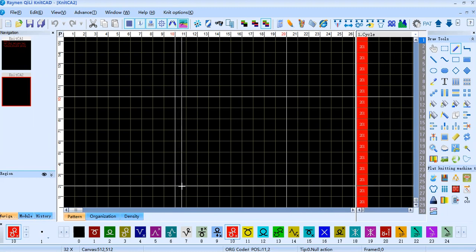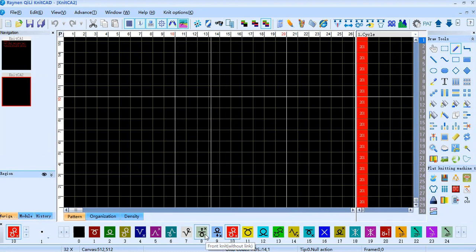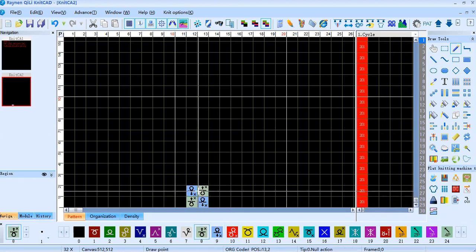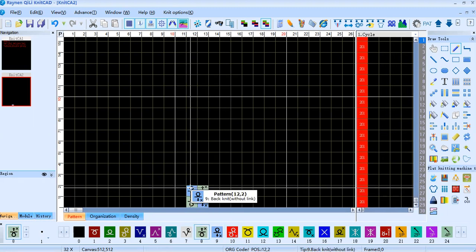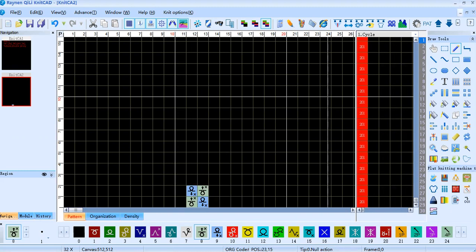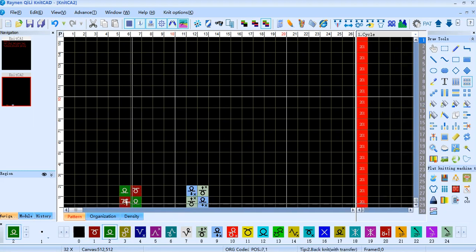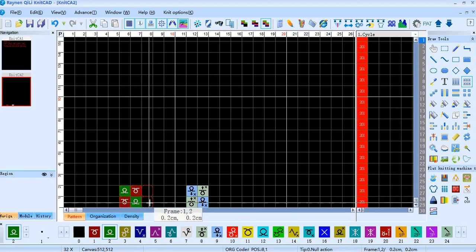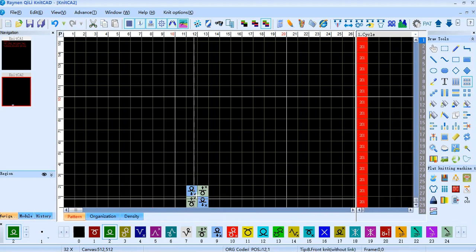Then I told you waist yarn includes two types. One is double faced fabric. So for double faced fabric, we need to use one by one locking. 8, 9, 9, 8. This is one by one locking. Here, must use 8 and 9, cannot use one and two. Because if I use one and two, they will automatically transfer. So here we must use 8 and 9, make one by one locking.